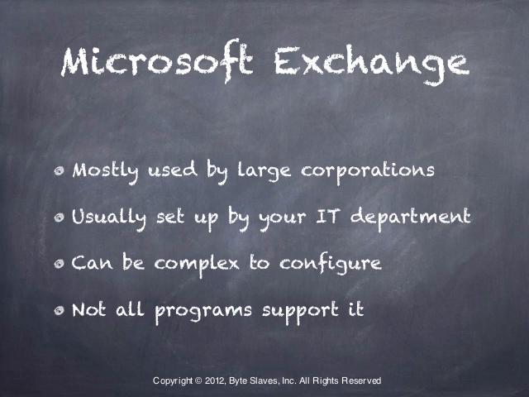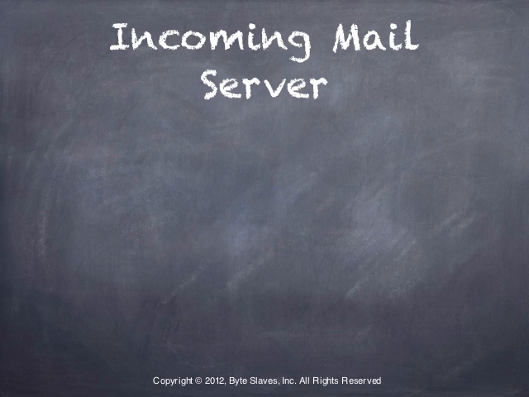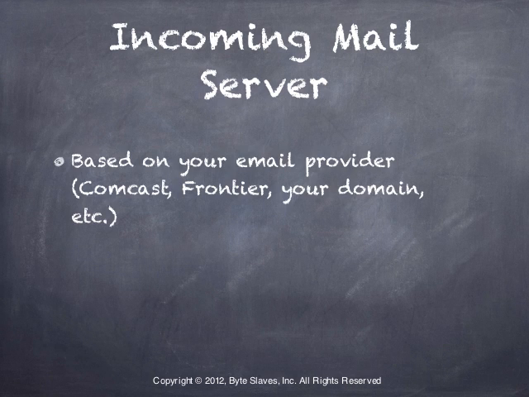There were some problems with BlackBerry supporting Exchange, and some of the email clients that you can download don't necessarily cover Microsoft Exchange. So we talked earlier about some of the things that you need, like an incoming mail server. And your incoming mail server information comes from whoever's providing your email. So, you know, if you've got Comcast, Frontier, or you're using your own domain name, you'll find in the help files what your incoming mail server is, or you can just call them up. Most of them have a quick and easy help button that you can click, and it gives you all this information.